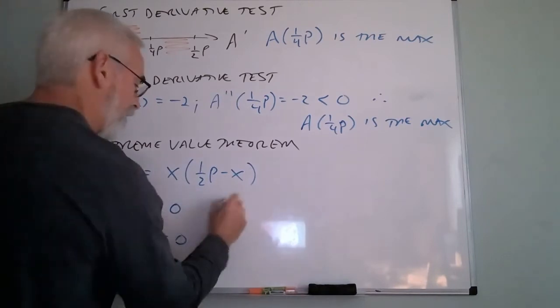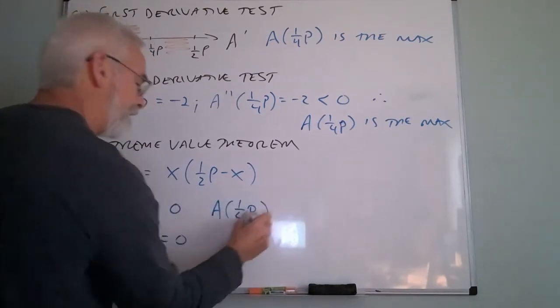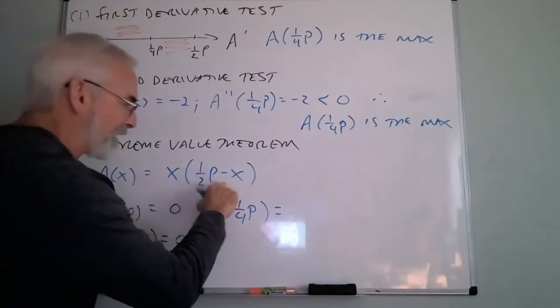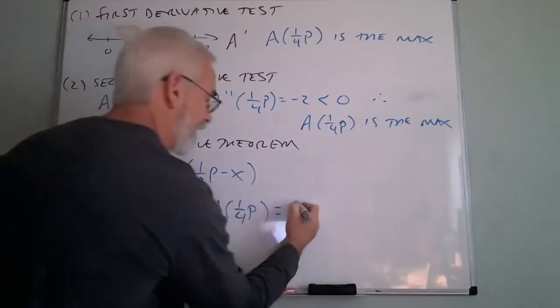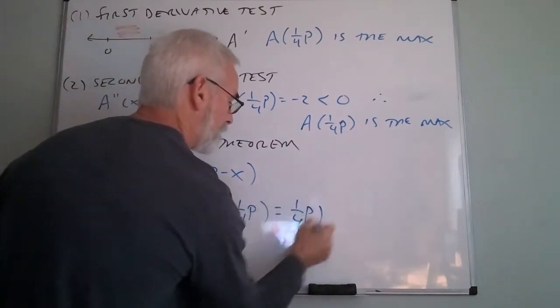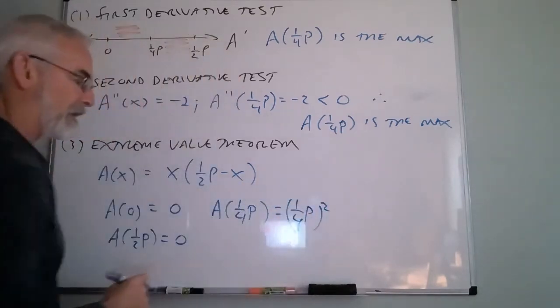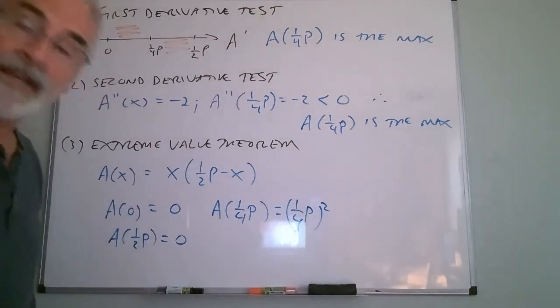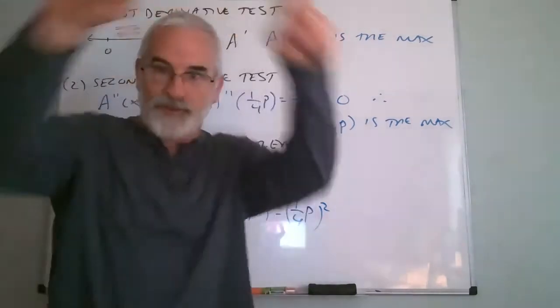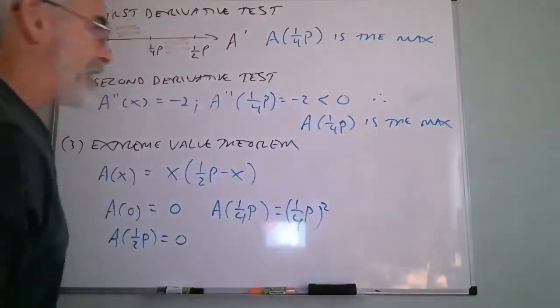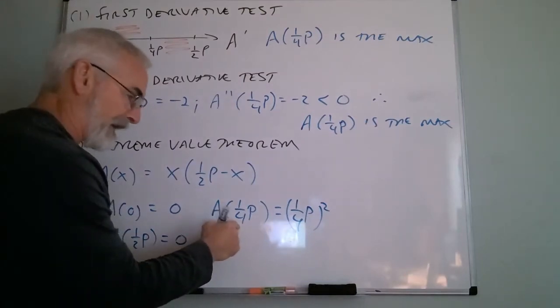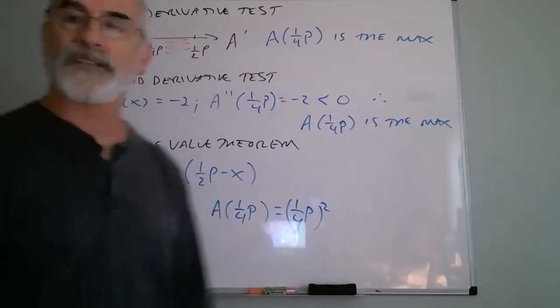And if I evaluate this at 1/4 p, I get 1/4 p times (1/2 p minus 1/4 p), which is also 1/4 p, so that would be (1/4 p) squared, which clearly would be the maximum because I'm comparing it to zeros. Beautiful. If you thought graphically, this is a downwards opening parabola. So all 3 of these tell me that 1/4 p for x would maximize my area.